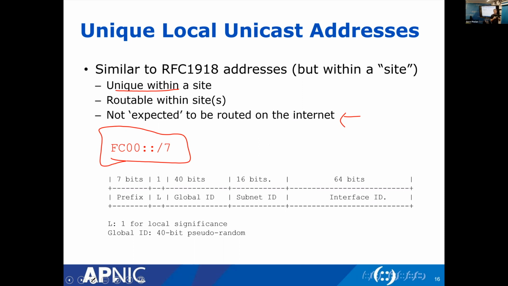So the nice thing about IPv6 is I can have multiple addresses assigned to my interfaces. I can have a global unicast. I can have a unique local unicast. I can have multiple global unicasts. In fact, you do have multiple global unicasts. I'll talk about that in a minute. But this is designed for things that should not be routed. Your upstreams should not be accepting these advertisements. Neither should you from your border routers. You'd add these to your bogons list.